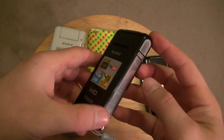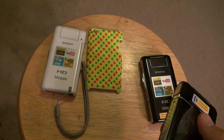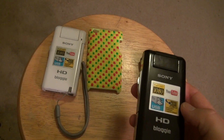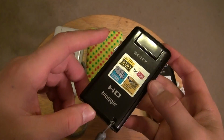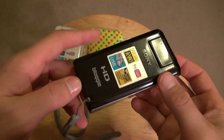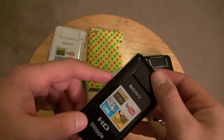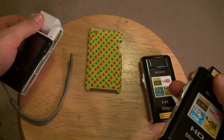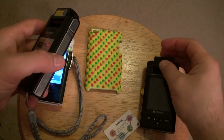And this one right here, I got for, let me look at my list. This one was $50. I got it September 13th, 2013 for $50 from a guy online. He didn't want to go any lower in the price. But since it worked really good and it was not in bad condition, I went ahead and bought it. All of these do work, just to let you know that. I'm surprised they're charged up, but that's cool.